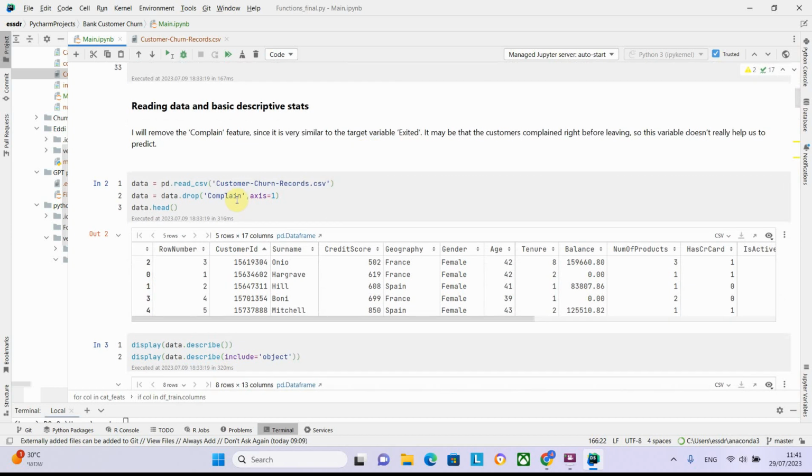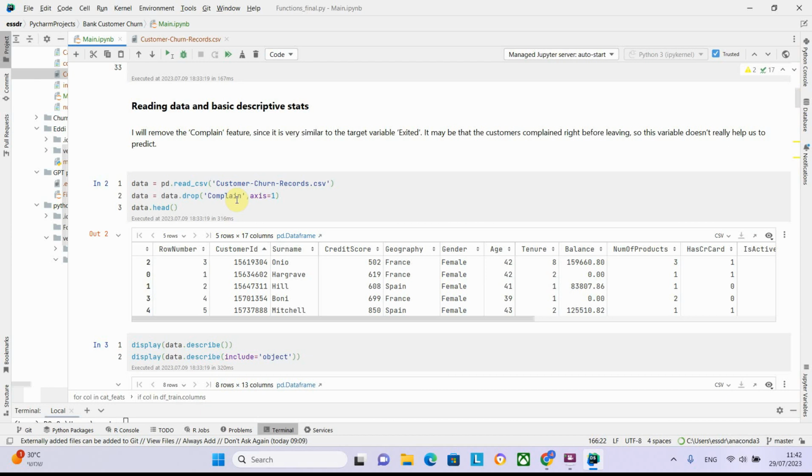That is because the correlation between the complaint column and exited, our target variable, is almost perfect. That means something is suspicious with that column. Perhaps a customer got a survey where he could complain to the company before he exited, and there is a connection that we don't know about.